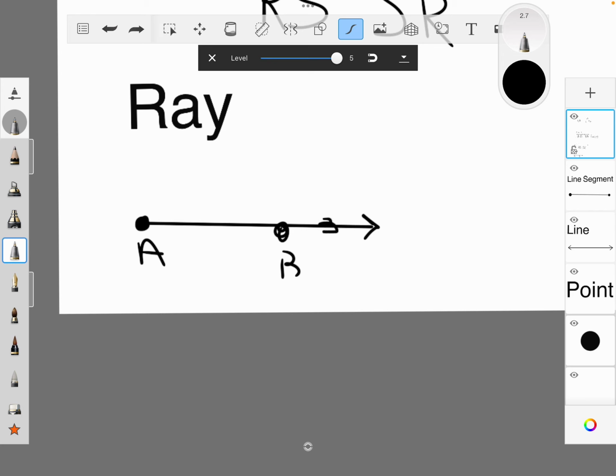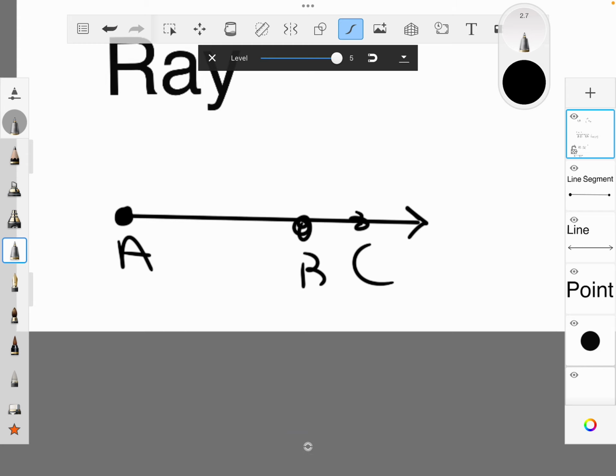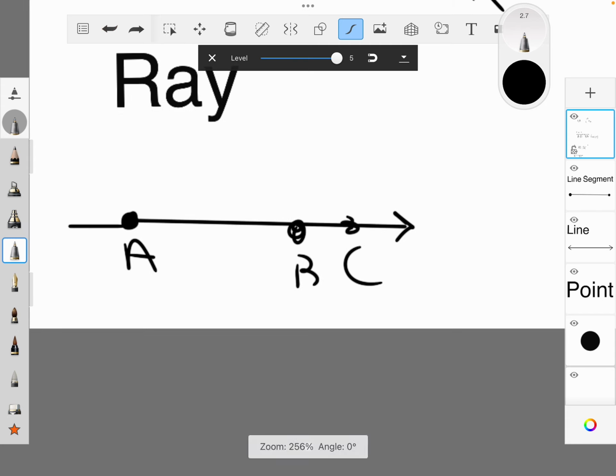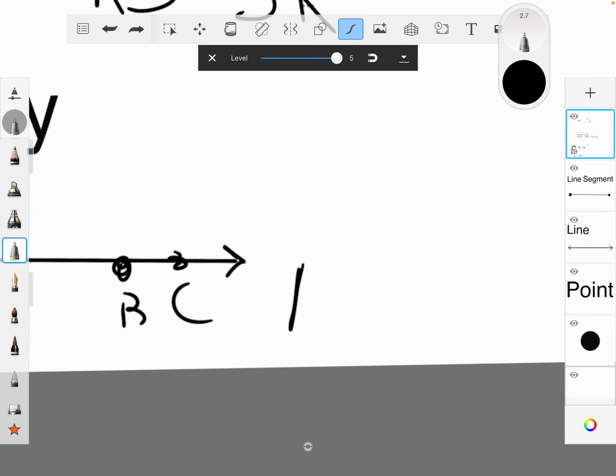Let's say we have a third point. Now, could we write ray BC? Yes, you could write BC. You could also write ray AC. Now, even though you could have a ray pointing to the left, the notation for a ray is always like this. Ray AC, always the top ray that's above the AC should always be facing to the right, no matter what direction it's pointing to.